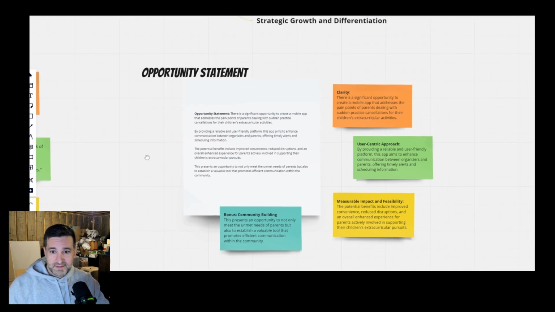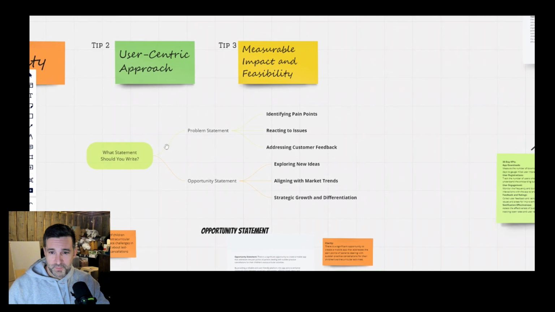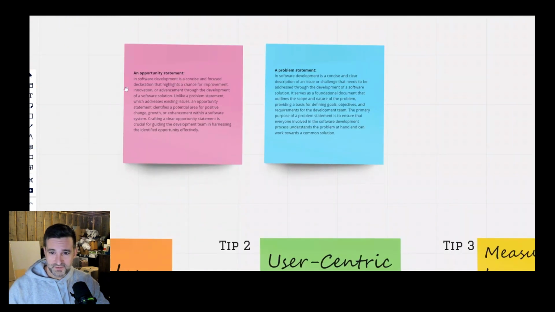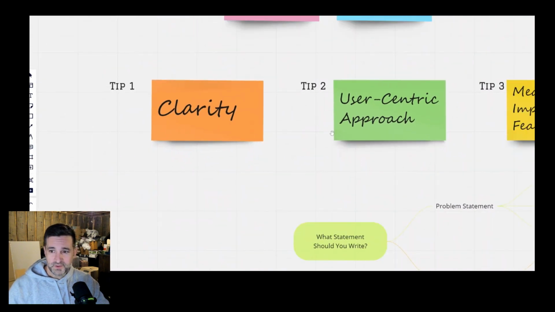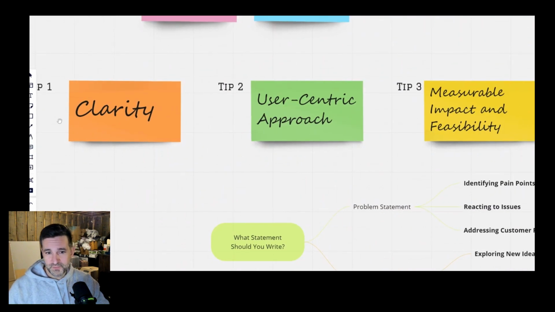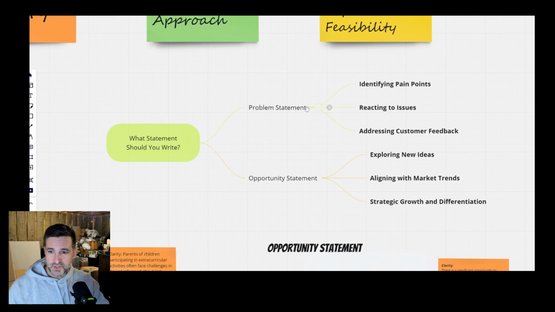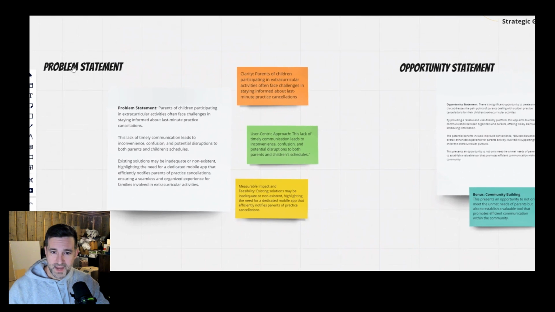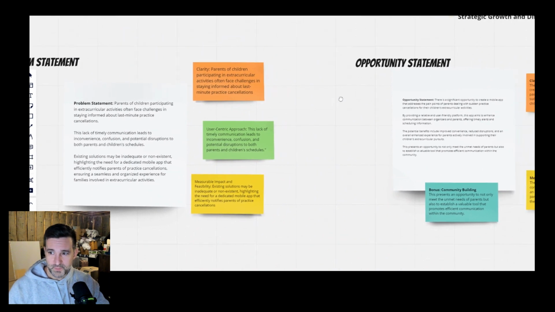So there you have it. Just to give you a little bit of a recap here, we've gone through the process of defining what an opportunity statement and a problem statement is. We gave you a couple tips in terms of how you should craft your particular statements, and when you should use a problem statement or an opportunity statement. And then the last piece was breaking down how we've written the problem statement and the opportunity statement.